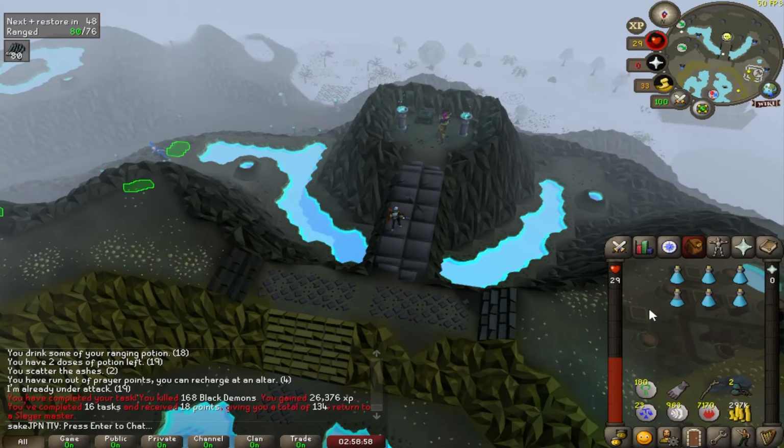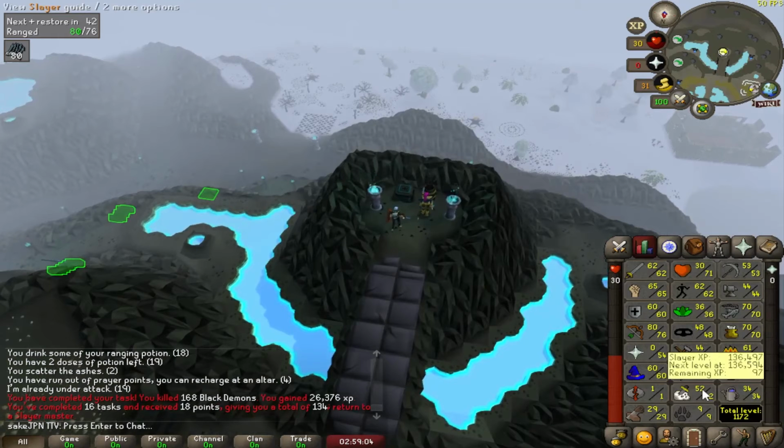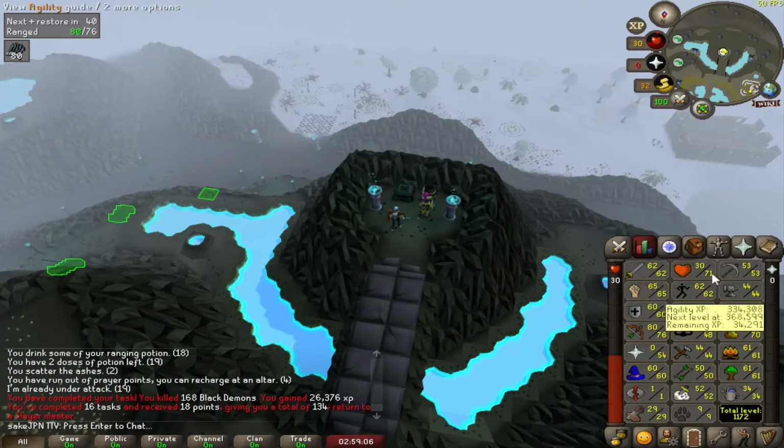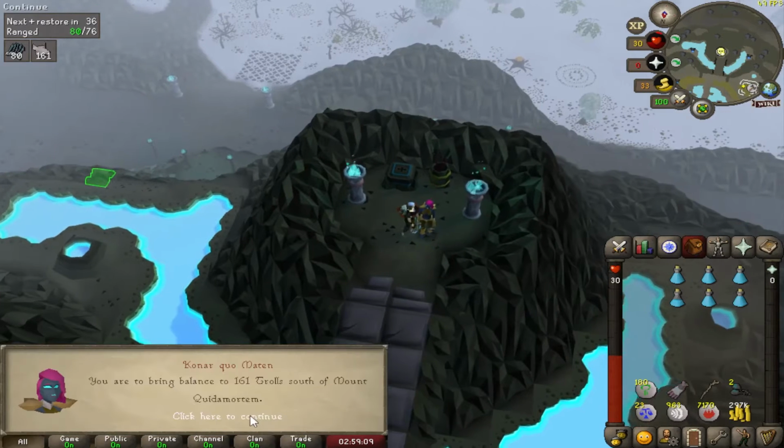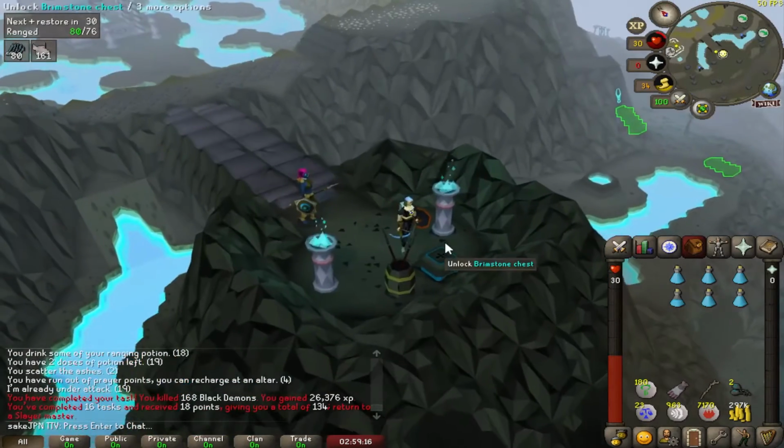Another task done at Black Demons. We got 26,000 Slayer XP. We're actually 97 away from our next level. Let's find out our next task. 161 trolls. That's not too bad. Well, it should be pretty easy and quick.